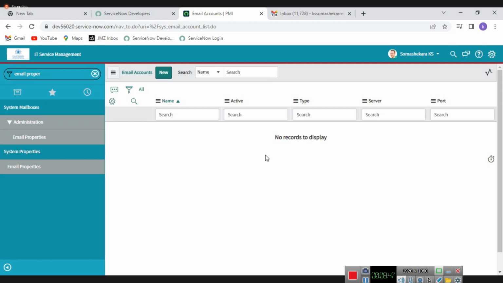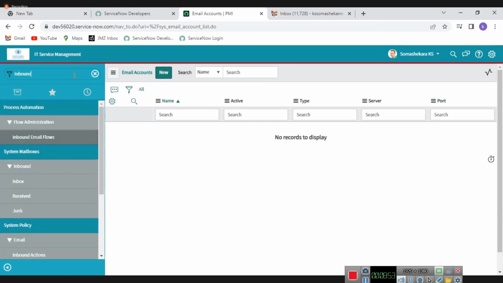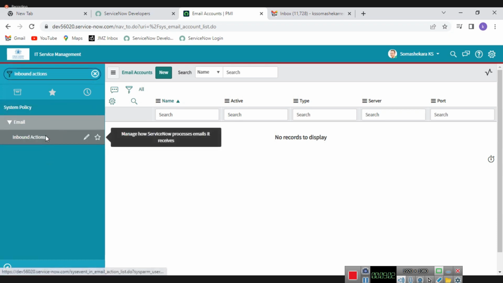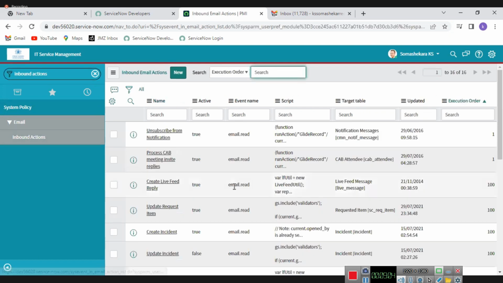Okay, so now we can open the inbound email actions. In the left navigation, type inbound. Inbound email actions, yeah, open that one. In the target table column, you can search for incident. In the down columns, there is name, active. Yeah, go for target table.